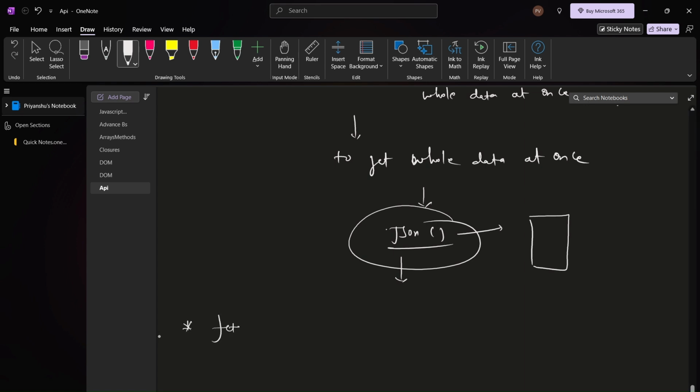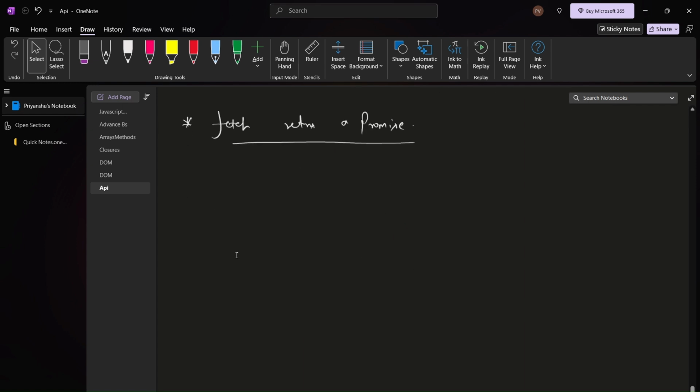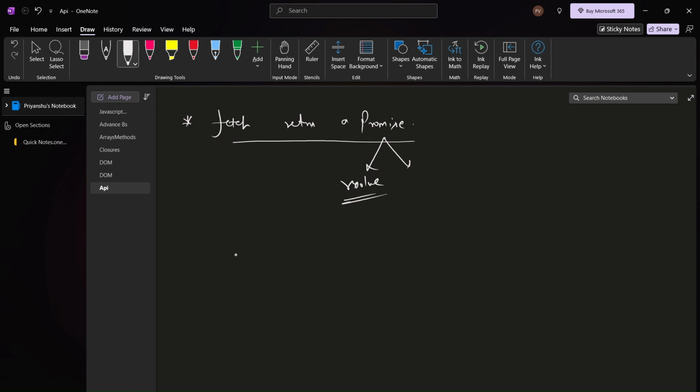Fetch returns a promise. I hope you are remembering that I have already told you about promises. What is a promise? It either resolves or rejects.